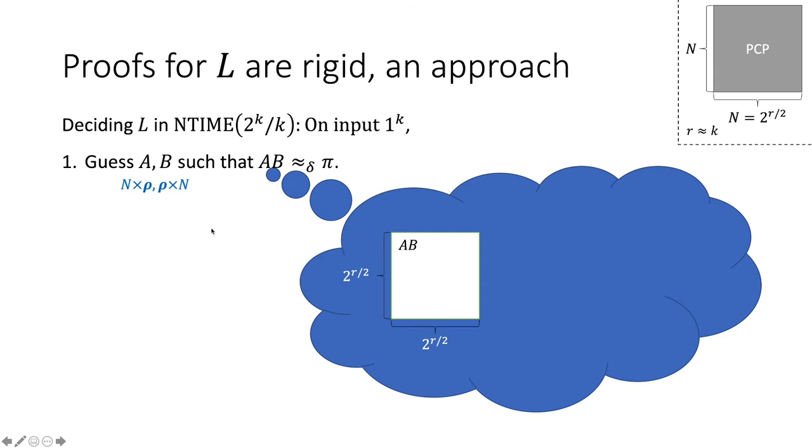And what do we do next? I want to take us on a quick thought experiment. We have A and B in our minds, this low rank matrix. And what do we do with low rank matrices? All we know is that we can count the number of ones in them. But counting the number of ones in the proof or in something that's close to the proof, that's not very helpful. That's not very helpful information to know what is the number of ones in a proof. That does not necessarily mean anything.